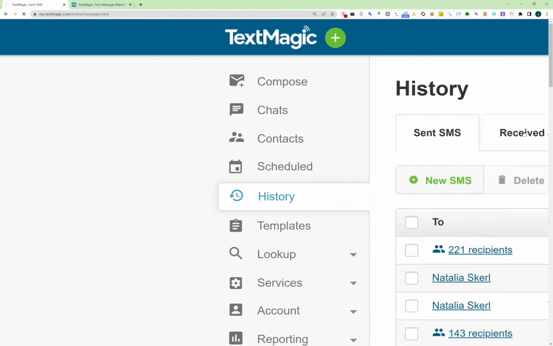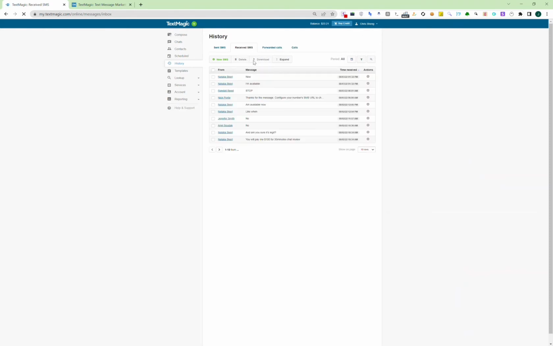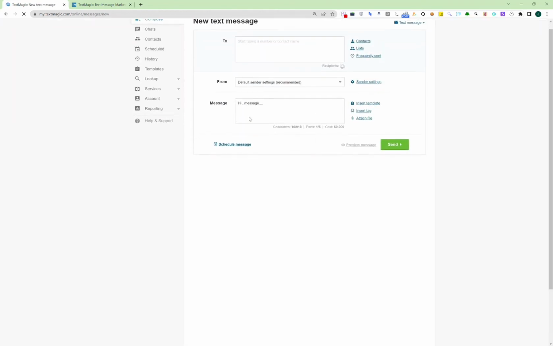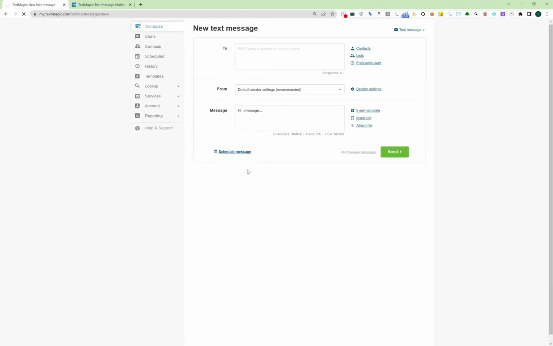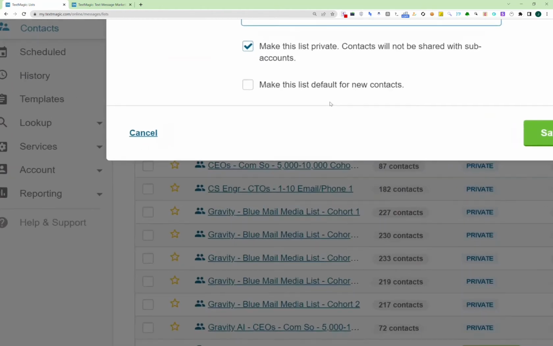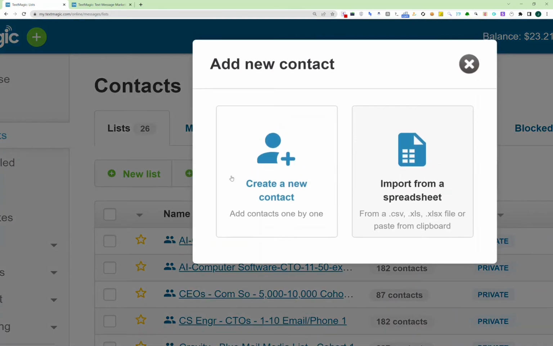That's important because if the way you manage people unsubscribing is looking at people who texted you back, no matter what they say, what you want to do is go to receive SMS, pick a timetable, and you can see here, stop means unsubscribe. Then hit download, and under receive SMS, it will download all the numbers that have texted you back. Once you have that as a CSV file, go to contacts, and under contacts, you can add a new list. Or you can simply select a new contact and then hit import from spreadsheet.